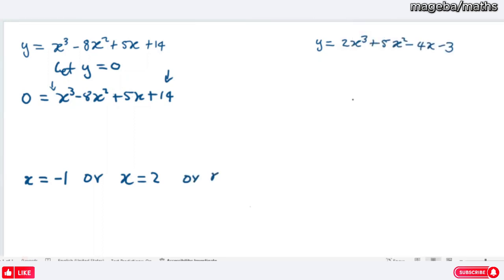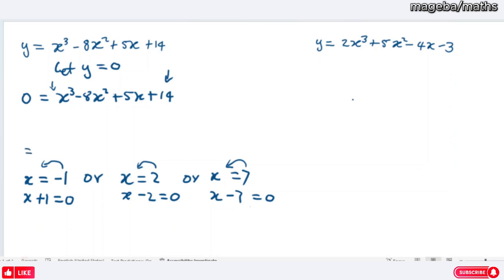Now remember, I have these 3. Now how do I factorize it? Take this one to the other side, so I'm going to have x plus 1 equals to 0. I take this one to the other side, I have x minus 2 equals to 0. And also I take this one to the other side, it's going to be x minus 7 equals to 0. Now, these are my factors.